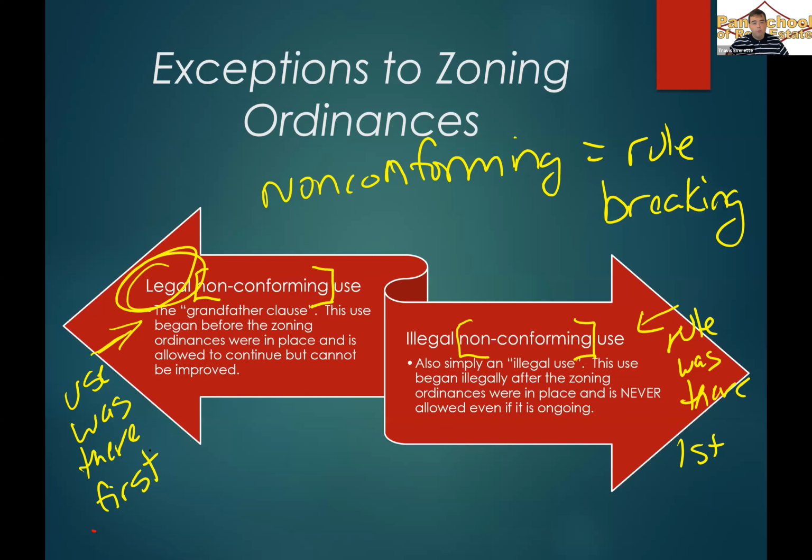And when the property was put into this use, it was following the rules. But then the rules changed later on. There's nothing about planning and zoning that gives them the authority to make you stop using the property if you were there first for that purpose. You are allowed, as a matter of right in the state of North Carolina, to continue to use the property as long as the use started before the zoning went into effect. Does that make sense for everybody?